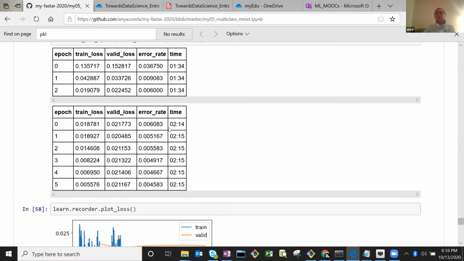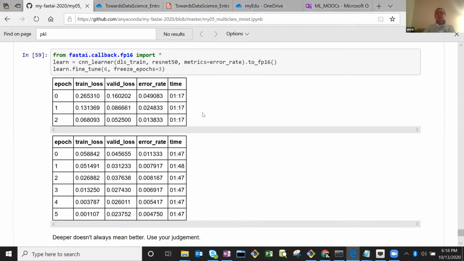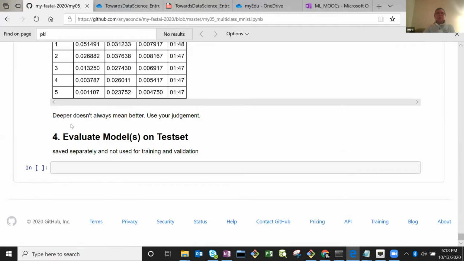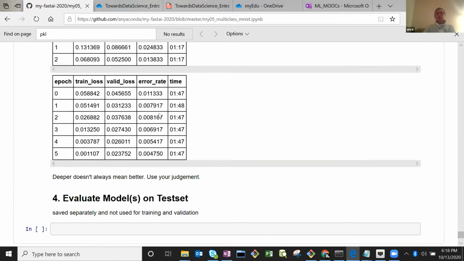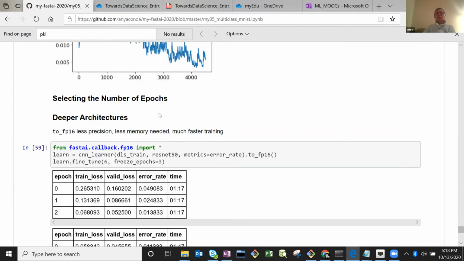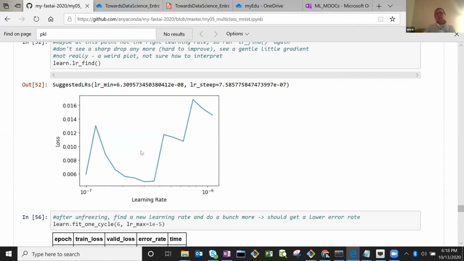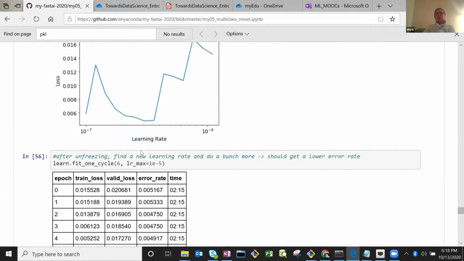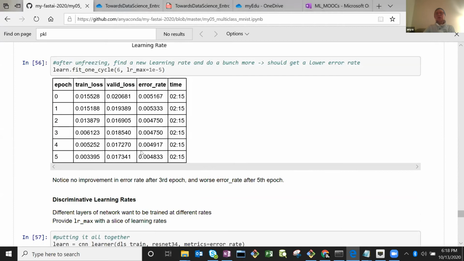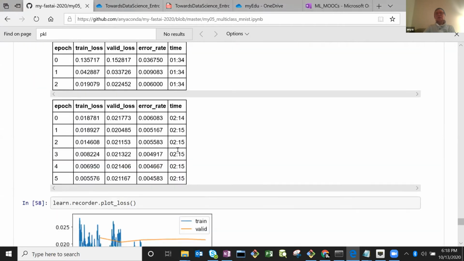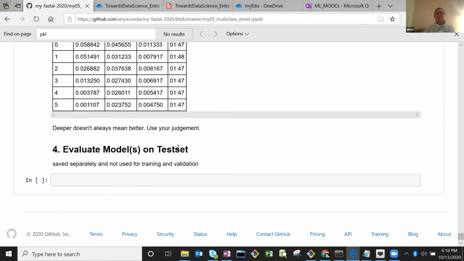It took longer here because the precision was twice as big. So this is where I stopped. And the conclusion is that deeper doesn't always mean better. Use your judgment. If you see crazy charts like this, then maybe something is not working. Maybe just stick to fine tune and look at everything working and don't try to figure it out.